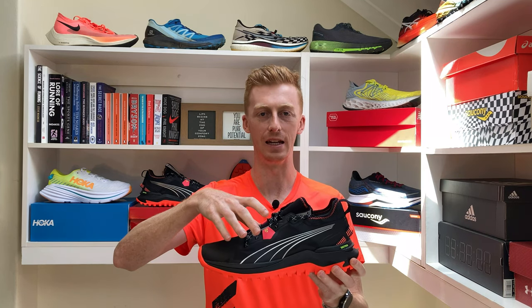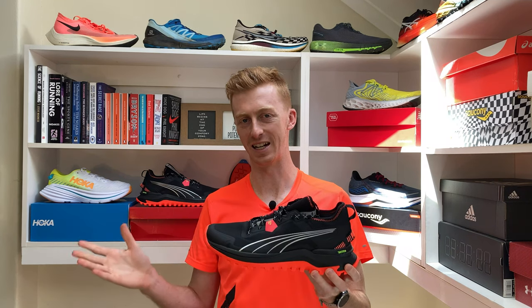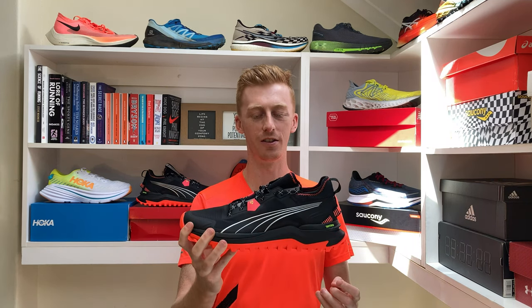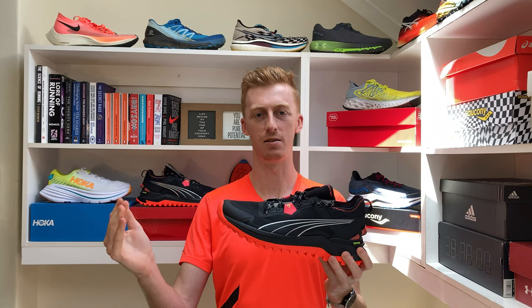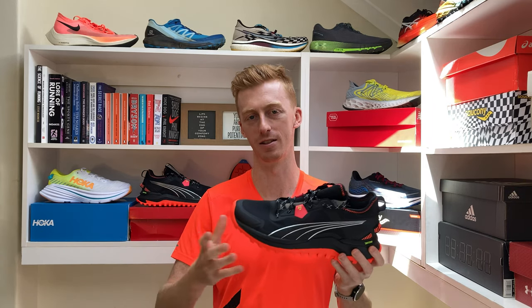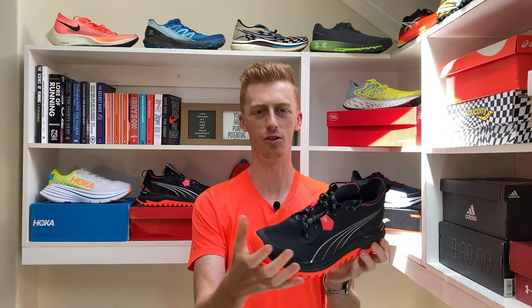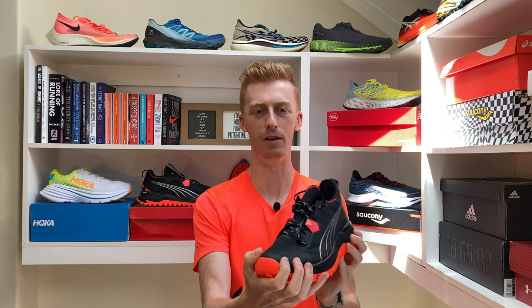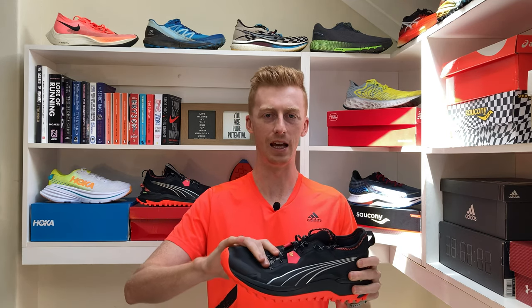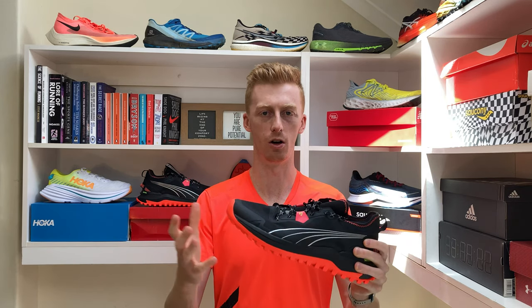This booty fit does take away some of the volume inside your shoe to give you a nice snug lockdown, so keep that in mind if you do have a slightly wider foot. I also found that the shoe runs half a size bigger compared with the traditional Puma fit and compared with other brands. Up at the front of the shoe we have a toe bumper, which isn't as constructed as you'd think it would be for a trail shoe, but it goes back to what I said about the shoe being a door-to-trail shoe as opposed to a hardcore trail shoe with hardcore features.